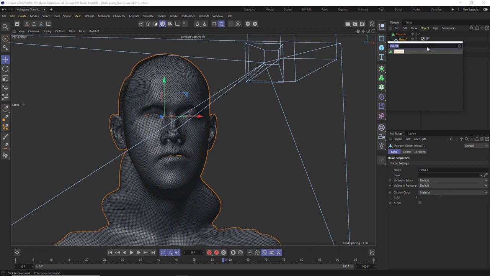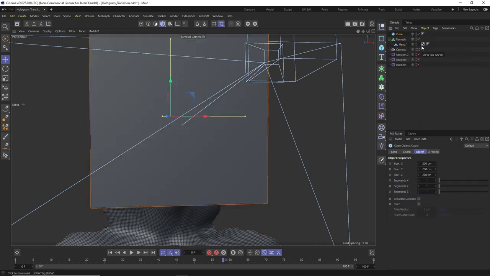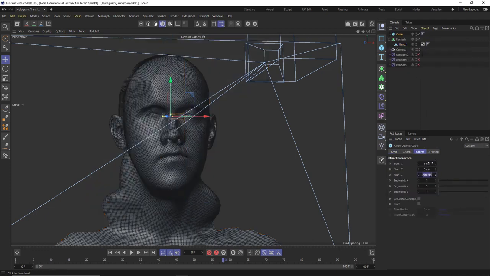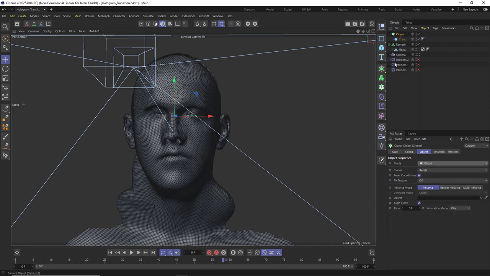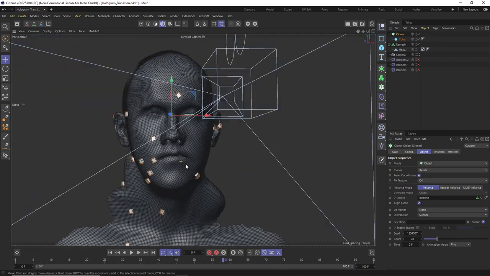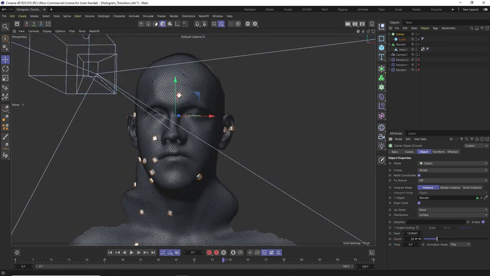Let's hit Shift-C, and we'll add a cube, and let's make this a little bit smaller, probably 5 on each X, Y, and Z. All right, so we got our little cube here, and we're going to add a cloner. Shift-C, type in cloner, hit enter, put the cube in the cloner, and instead of grid mode, we're going to change that to object mode, and we're going to clone all these cubes onto this remesh. So we'll click and drag the remesh down into that object slot, and now we have the cube projecting onto this mesh. We just need a lot more of them, so let's go to the count and go to 5,000.